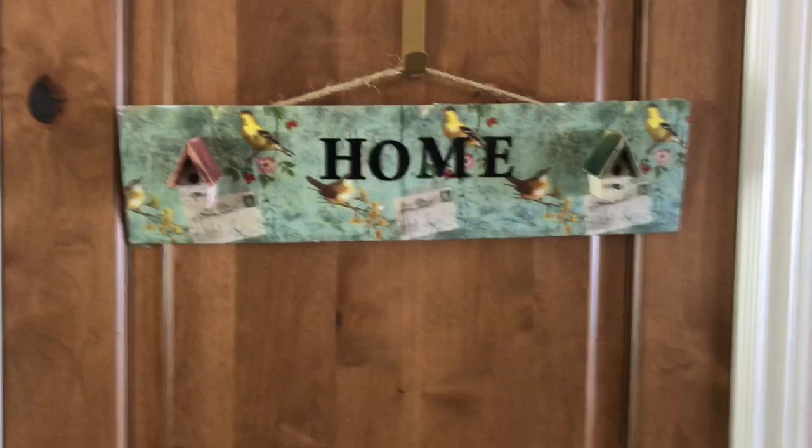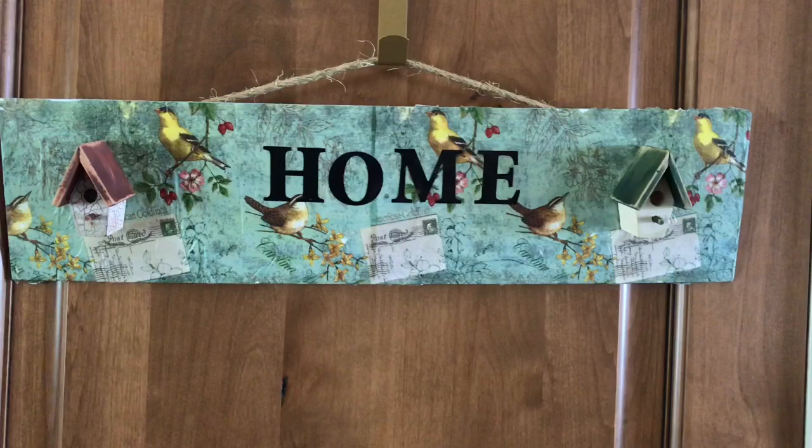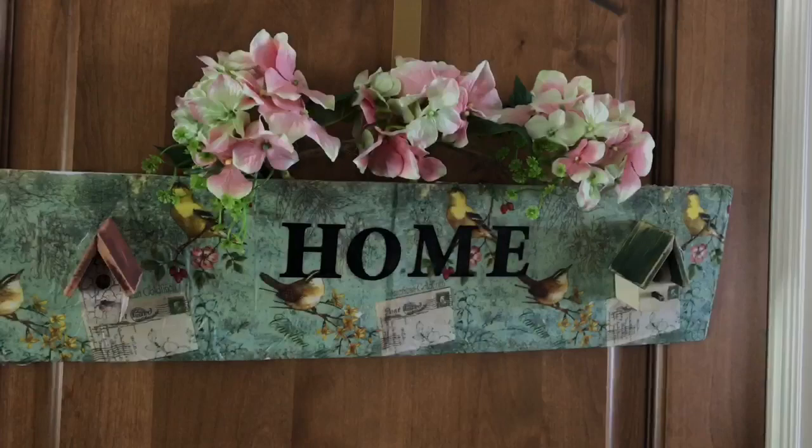Okay, now here it is hanging up. What do you think? I think it came out really cute. I think she'll really like it. And there I put a little flowers on.